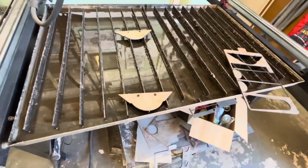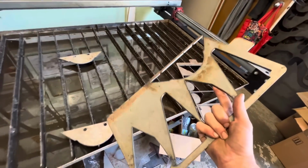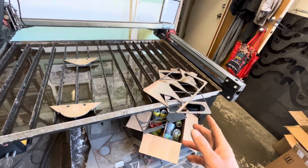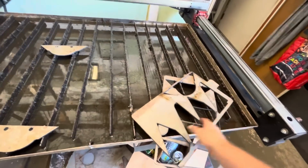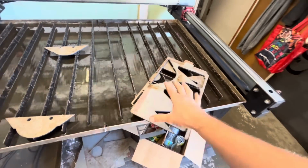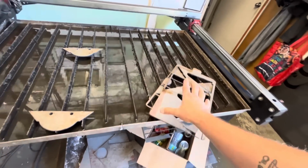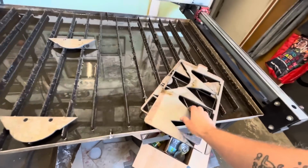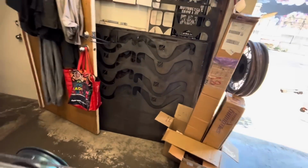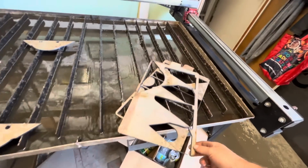Here we got 2 of these cut out. If you're wondering why I'm always cutting stuff on weird shaped pieces like this, my friend Zach from Wilson Builds, his dad, I don't know where his dad works, but they've got tons of cutoffs like this in their scrap bin. So his dad takes them home from work, and then Zach brings me pieces like this to plasma cut stuff out of, and instead of charging him money, he just gives me, the other day he gave me a whole stack of these 3/16 cutoffs, which are great because I don't need giant pieces, unless I'm cutting a whole bunch of stuff. For a lot of the brackets I make, I can make them out of all these little cutoff pieces.